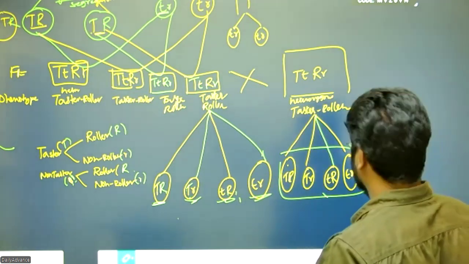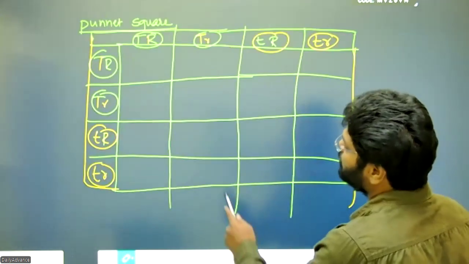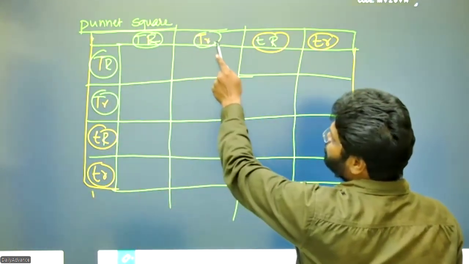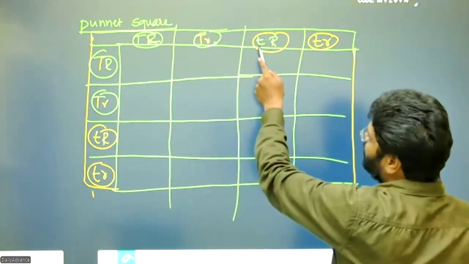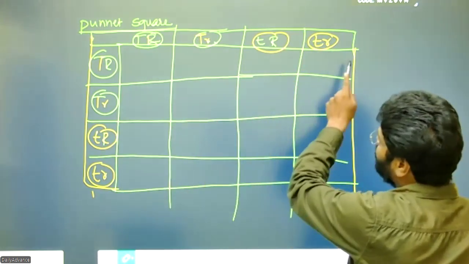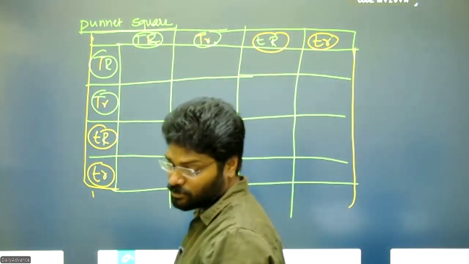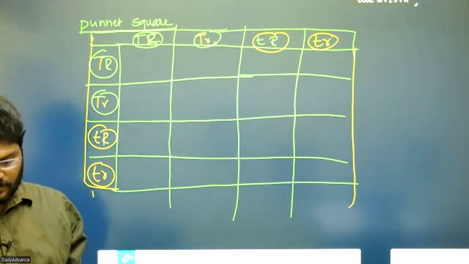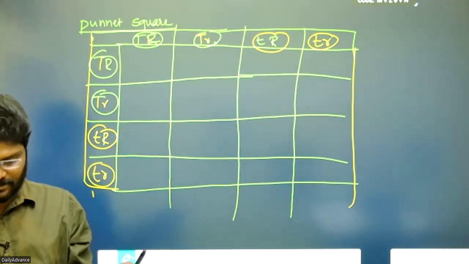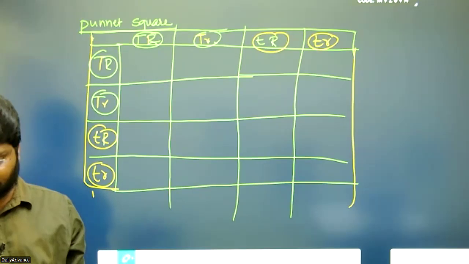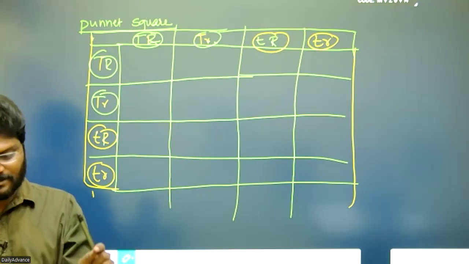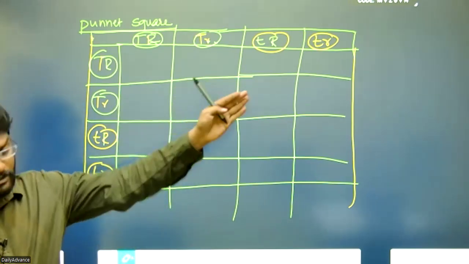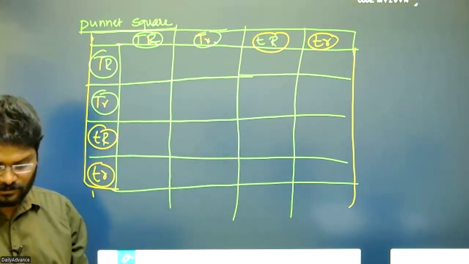Now we can see. I write this here: capital TR can mate with 4, capital T small r can mate with 4, small t capital R mates with 4, small t small r as well. So this is how the Punnett square is made. If there are 3 contrasting characters, it is 2 power 3, so 8 gametes will come. If 2 characters, 4 gametes; 3 characters, 8 gametes. Then the Punnett square becomes much bigger, which we cannot discuss.